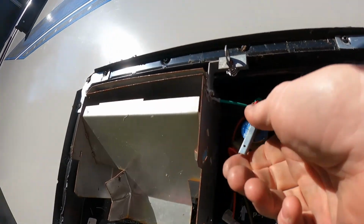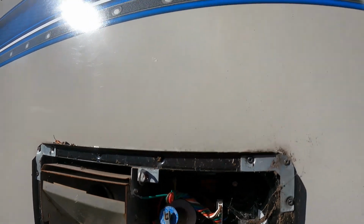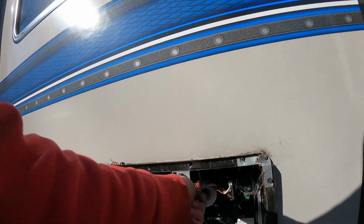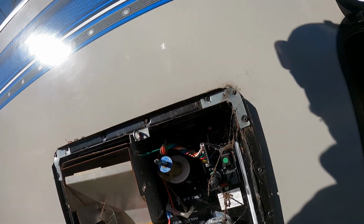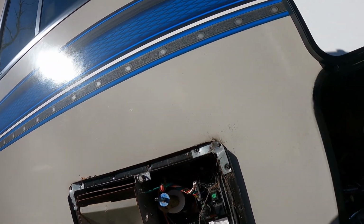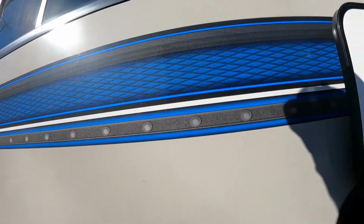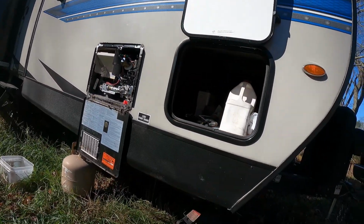Now, you can hear the water heater gurgling right now as it's slowly draining. Now is a good time to open and close your pressure relief valve a few times, just to make sure that's working and it frees it up from sticking. And it can also allow you to get air into the system to help it drain better. Also, if you leave it like that, it'll leak water in the spring when you turn it on, but you'll find it, and you'll also know you got all the water out of it. Okay, we'll let that drain for a little while, then we can move on inside.